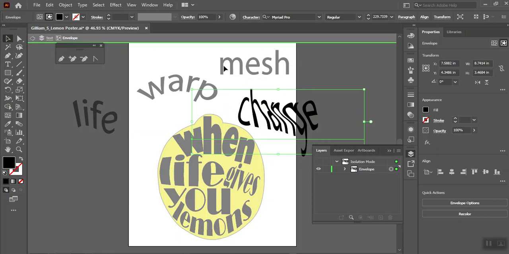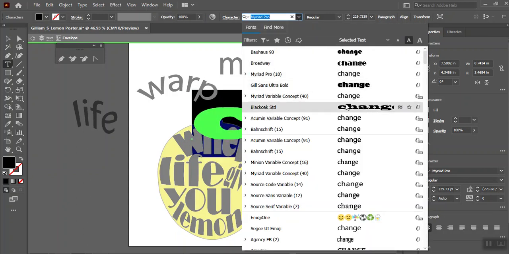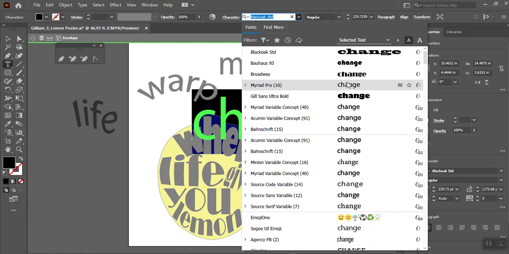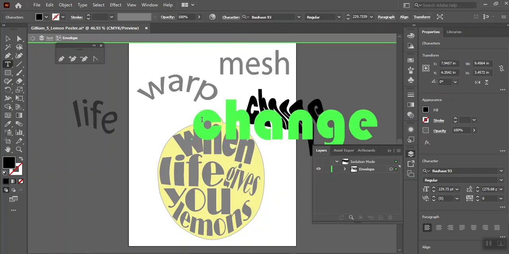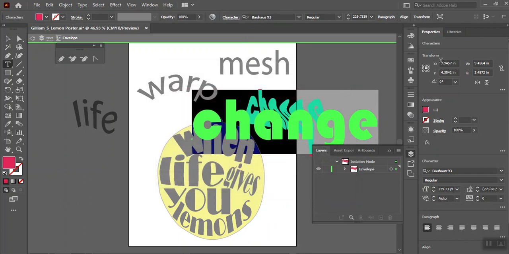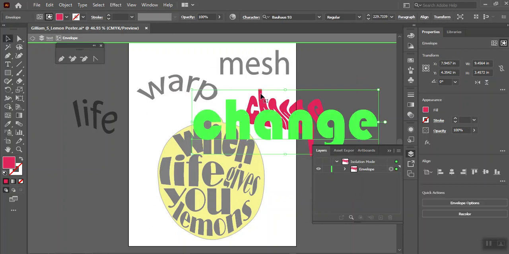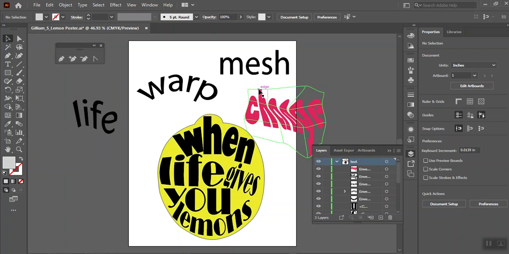Now, everything else on my screen is grayed out because it went into isolation mode so that this is the only thing I can see. But you can also change your font. If you didn't like the way it looked in that font, you can change your font. You can change your colors. All of that can be changed when you are in the edit contents section. Okay? I'm just going to click back on edit envelope, and then on the top I need to go back one level and back to my regular document.